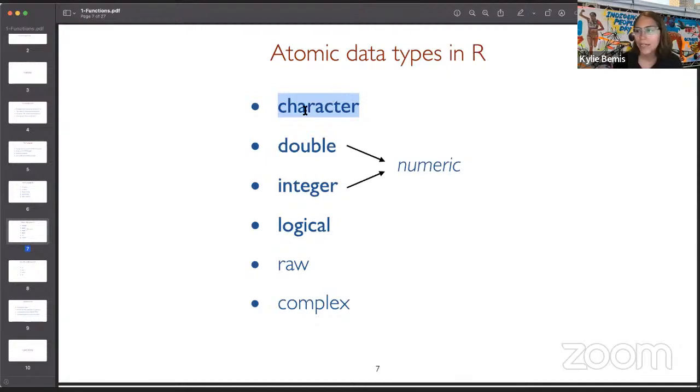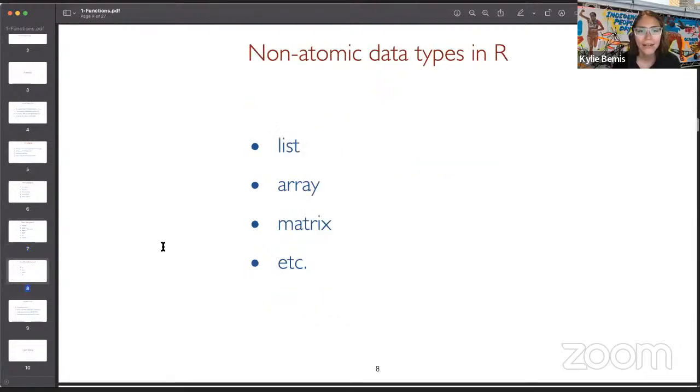They are vectors. Every element is of the same type, so we can't break these types down into any smaller building blocks. So we have character vectors as vectors of strings, doubles and integers as vectors of numbers, and so on, and there's no smaller pieces than that. Whereas the non-atomic types, like lists, can contain different types of vectors. Arrays and matrices both have additional attributes that define the dimensions. So we can have multiple dimensions that also have to be considered, and so on. So that's the difference between the atomic and non-atomic types.